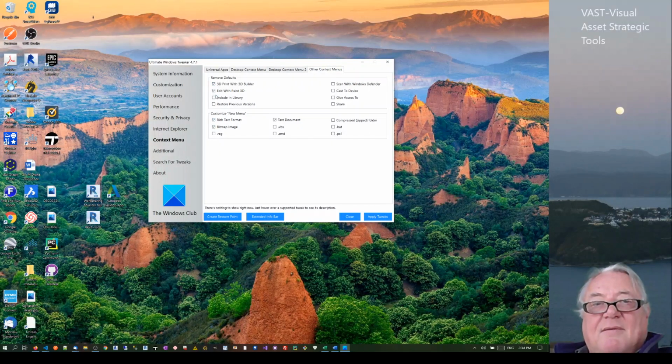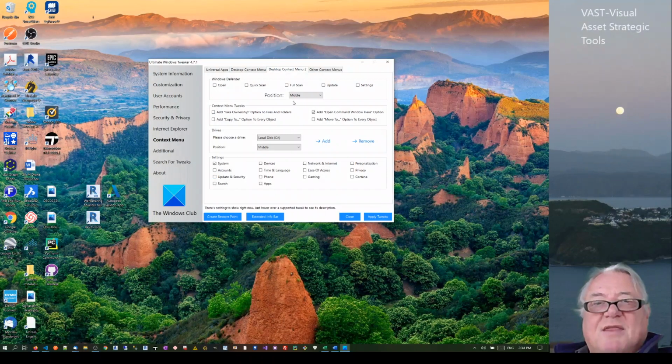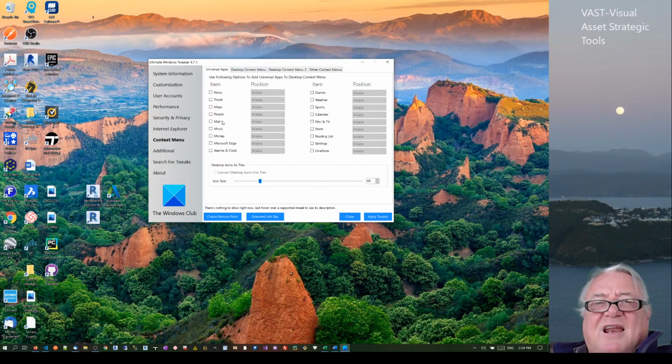That's where I'm actually taking some of the things out. I think on context menu 2 I've got systems in there, and then you can actually have one for full scan and things like that, and then you can jump to drives and stuff. There are some universal apps that you have for maps, people, mail and stuff, but I don't use a lot of these things anyway. The only one that I might think of using might be settings, because I might be jumping across those, but then again I've got that with the system as well. So it's one of those things: you take it on, you try it for a week, try some settings. If they work for you, you keep them, and afterwards you just delete that program because you've got the settings that you want.